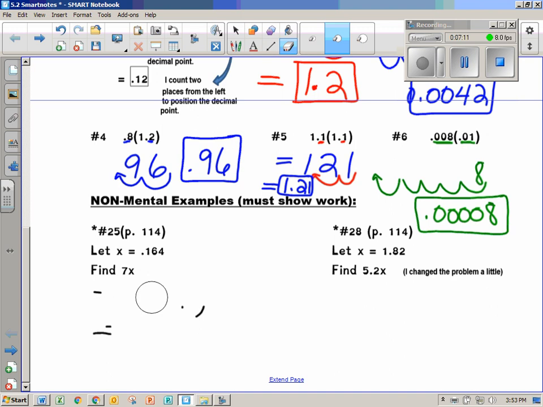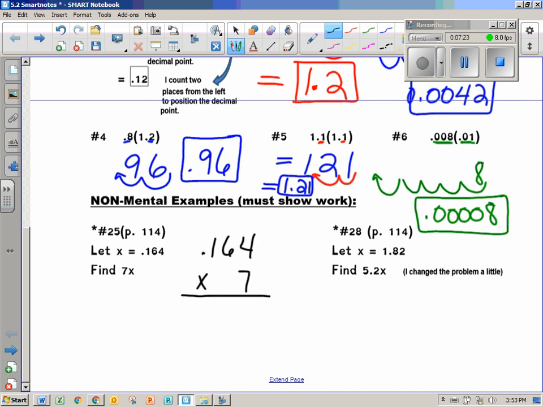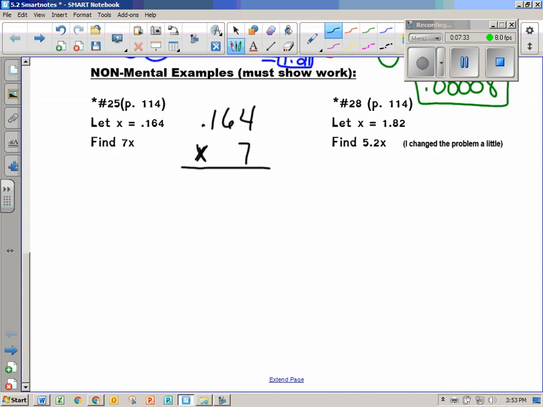In fact, you don't have to do that at all. You may find it easier to just think, oh, I need to take 0.164 and I need to multiply by 7. And when you write multiplication problems vertically, you really have to use the x for multiplication. Let's extend this page a bit. So when I'm multiplying with decimals, I always like to put the problem, not necessarily the bigger number, just the one that has the most digits on top.